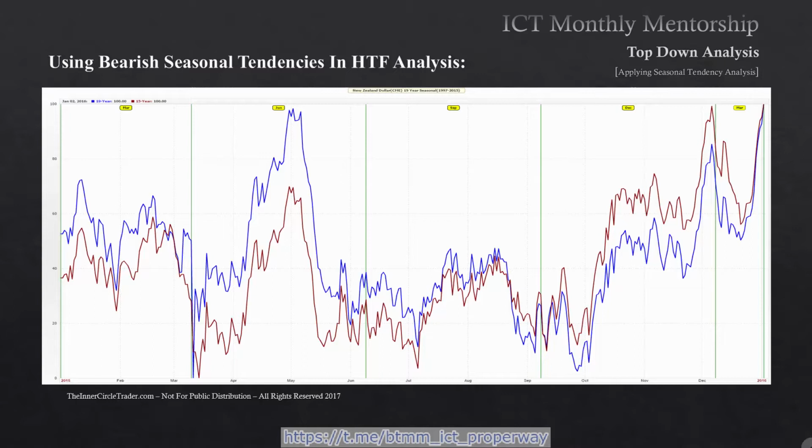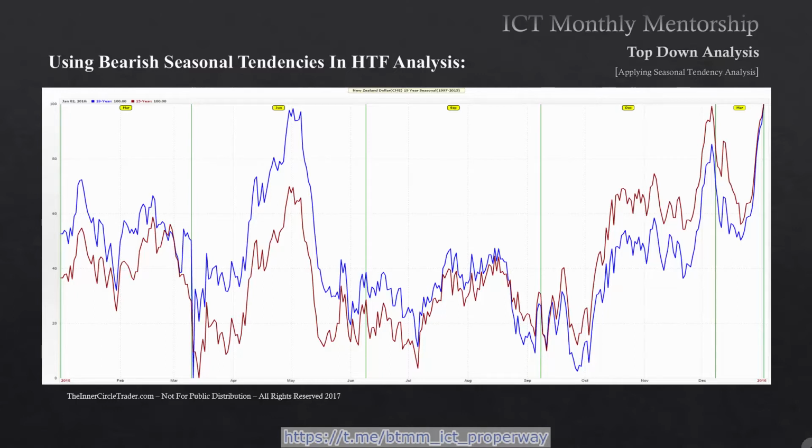Since we're focusing primarily on bearish conditions, we're going to be looking for areas at which the market is most likely to see a significant drop in price. Now we can go back in time and look at the years like we're going to now and use it to build our confidence in the fact that these seasonal tendencies do in fact hold up over a long period of time. Now again, we're looking at about 9 years or so worth of seasonal tendency price study in the New Zealand dollar futures contract.